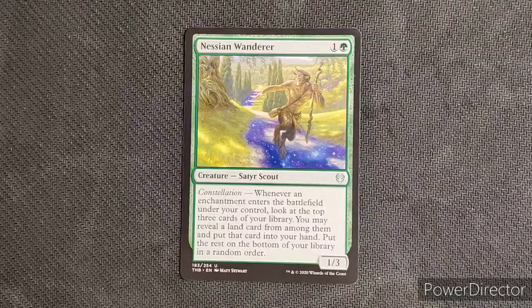Now, the cons, and why this is only the honorable mention that beat everything else other than the top 5. The con is, this only happens when an enchantment enters the battlefield. And if the enchantment does not hit the battlefield, so if it is cast and gets countered, the effect does not go off. So honestly, that is why it's at the honorable mention. That is why it's still above everything else, but we still have a top 5. Again, our honorable mention for the video is Nessian Wanderer.